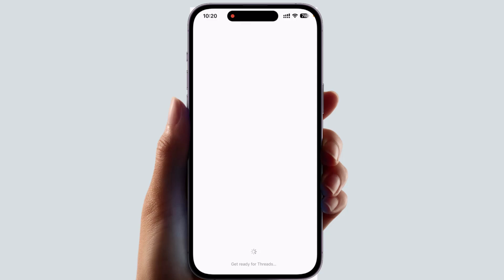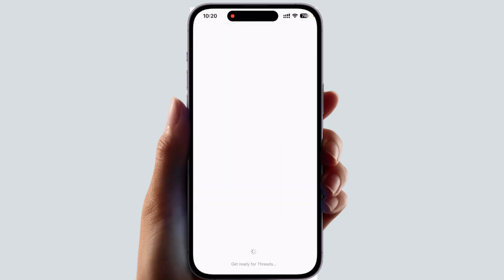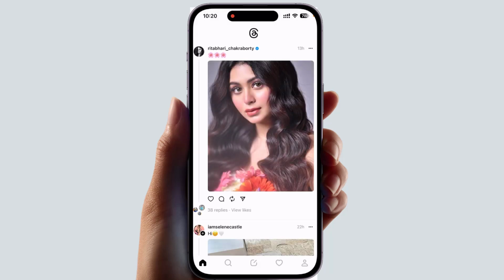If you are using the Threads app for the first time, it will give you the option to log in with your personal username and profile. Actually, I already signed up for Threads previously, and that's why it directly takes me to my Threads account, which is basic. Whenever you log in, it will ask you to set up your username, profile name, and bio. You can directly import from your Instagram. Whatever is available in your Instagram, everything is going to appear in Threads.